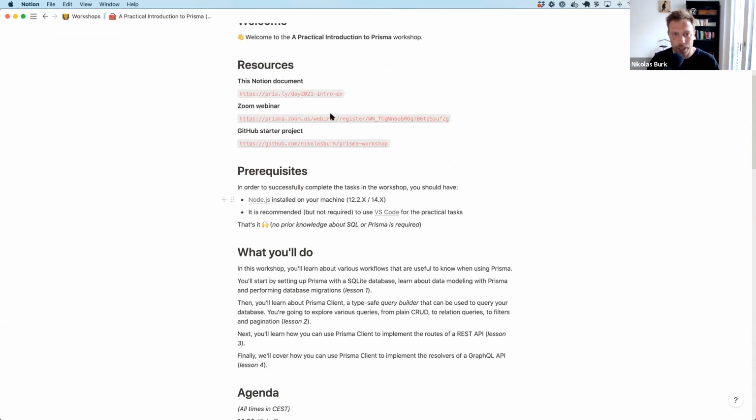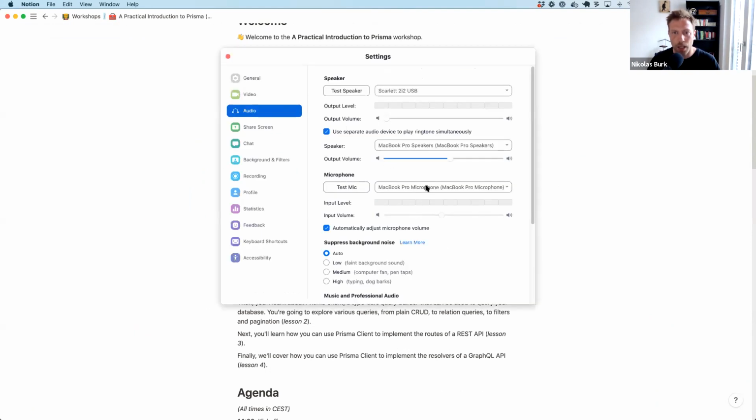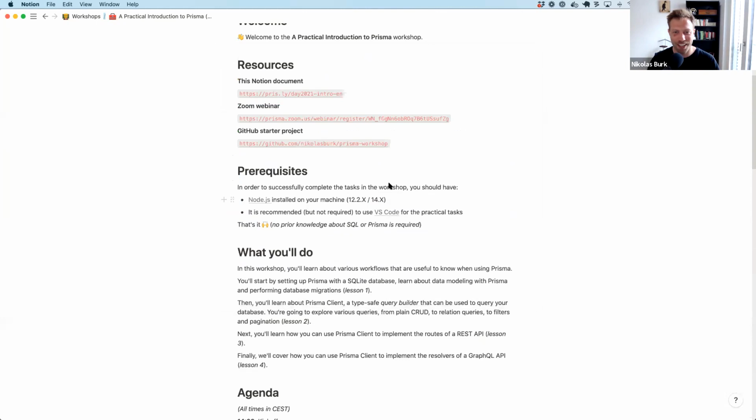Wait, I get a Zoom alert here: your microphone is not working properly. The voice of other participants can still be recorded, but your voice cannot. Let me quickly test. All right, can everybody hear me? Would be great if you can quickly write that in the chat. Okay, Chirag says okay. Perfect. It seems that when I wanted to configure my audio before, I messed up the Zoom settings and didn't select the right mic. But that has worked now.